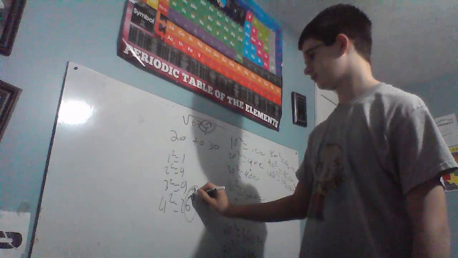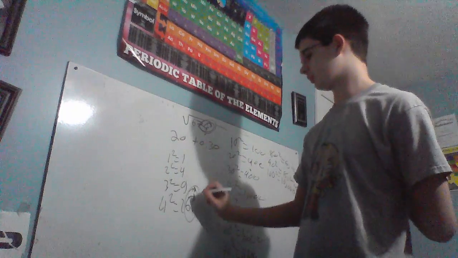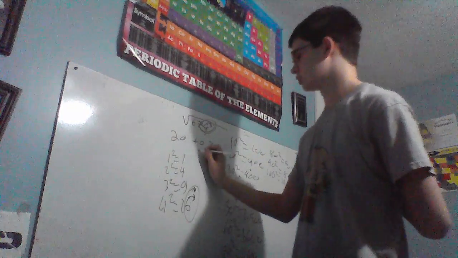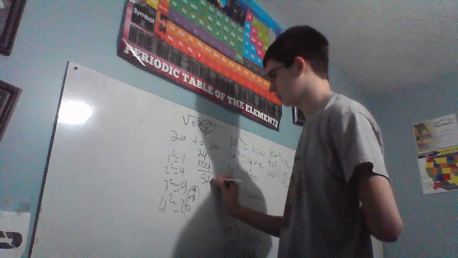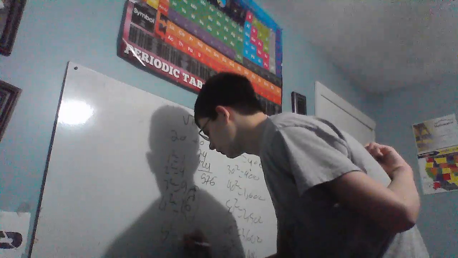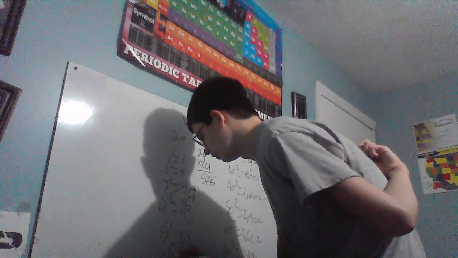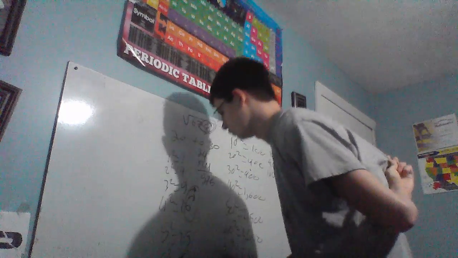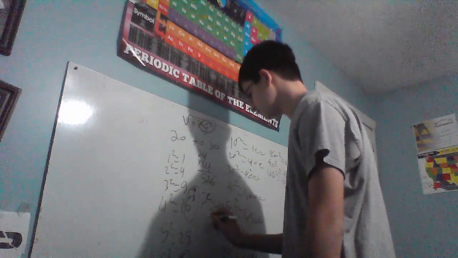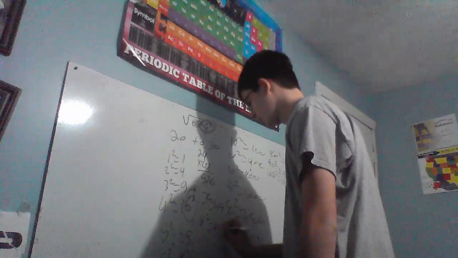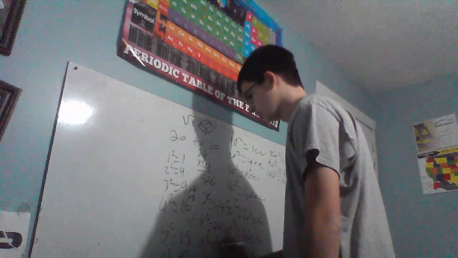However, that is not actually the answer, because usually you just check it. 24 times 24 is 576. 5 squared is 25, 6 squared is 36, right? So that's also another possibility. 7 squared is 49, 8 squared is 64, and 9 squared is just 81. So we have one of two possibilities, so it's either 24 or 26, right?